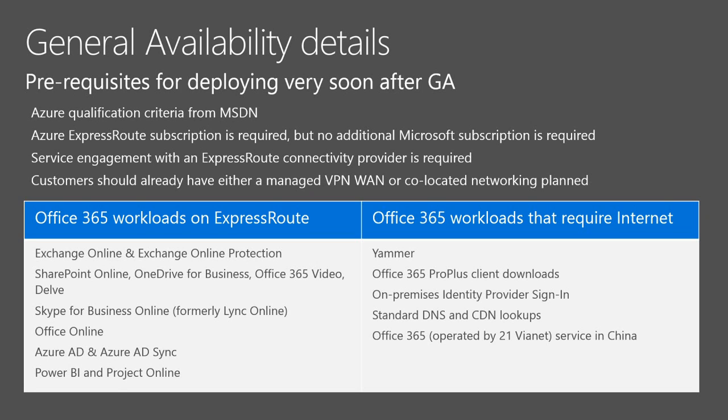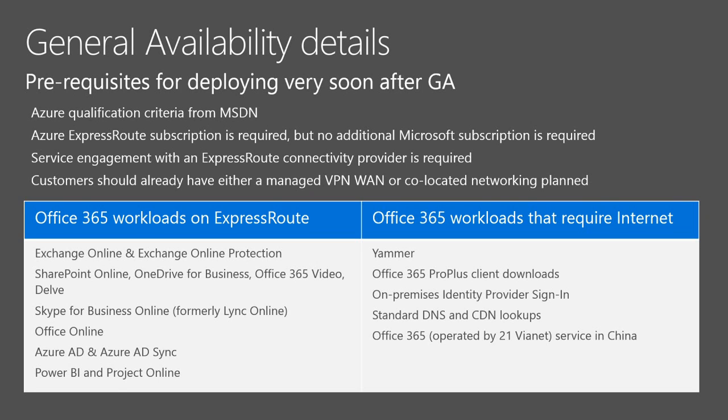On-premises identity provider sign-in. The reason this is here is because you can't connect to your ADFS service over ExpressRoute. You can't do that because you're either connecting to your ADFS service from within your network, in which case you're connecting directly to the machine, or from outside of your network, in which case you're on the public internet and you're connecting to your ADFS endpoint in your location. So neither of those has any cause to go over ExpressRoute because Microsoft data centers are not involved.